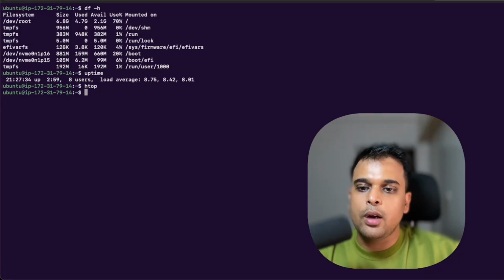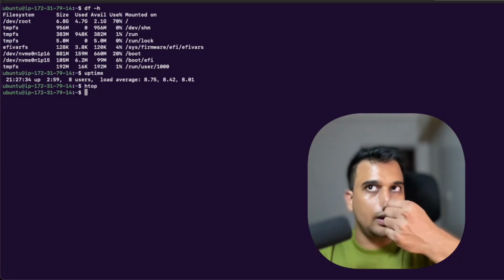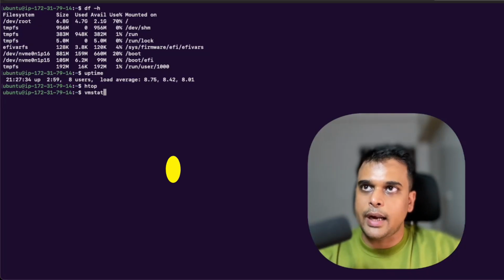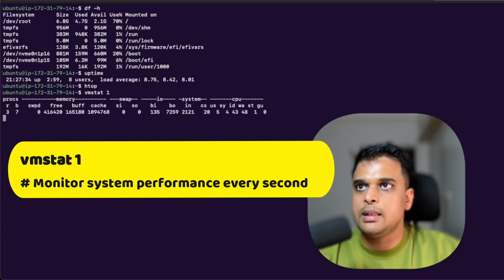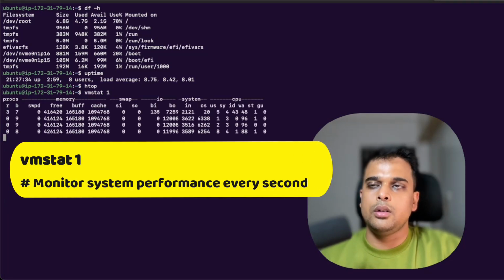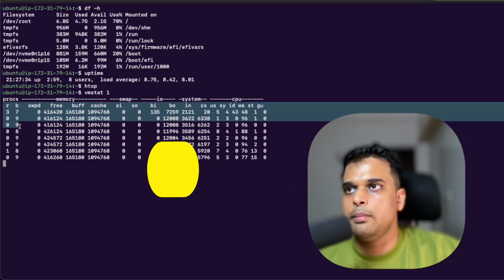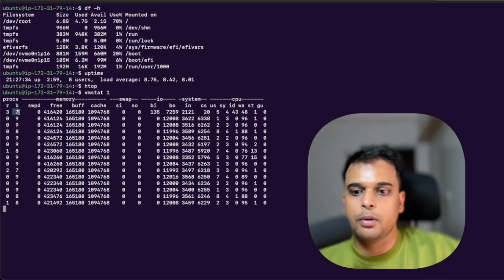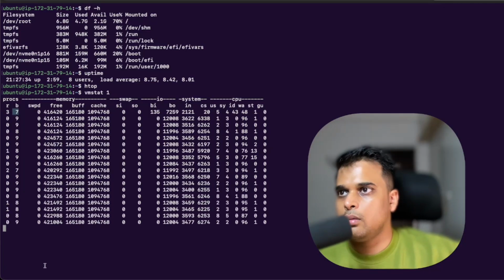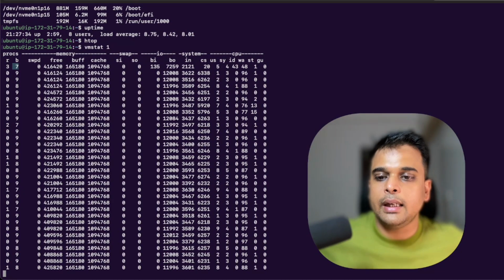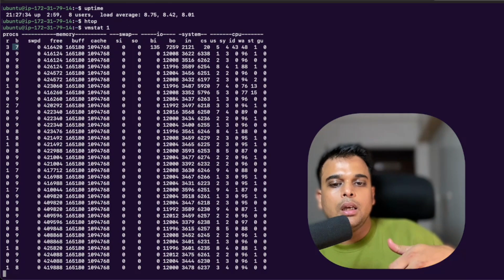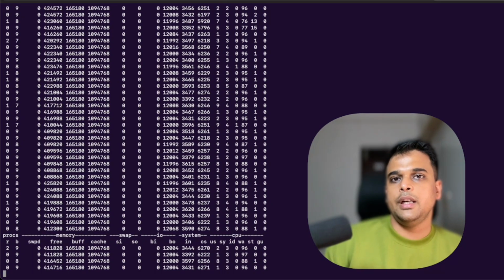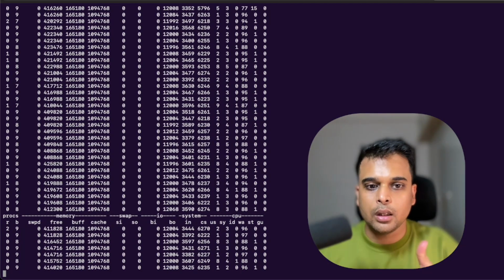Now we try to monitor the system performance every second, and we try to see how the process queue is behaving. How do we check? We can run the command vmstat followed by 1, which is 1 second, and I see what the overall process queue looks like. Here two columns are very important. What I can see is there are running processes, 3 maximum, but the blocked processes are around 7 or 9 at maximum. What exactly does it show? It shows that your blocked processes are usually waiting for disk IO, right? And if you see multiple blocked processes, it can give you a strong signal that something is happening at the storage layer for sure.